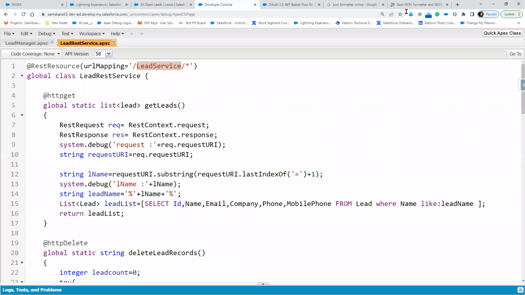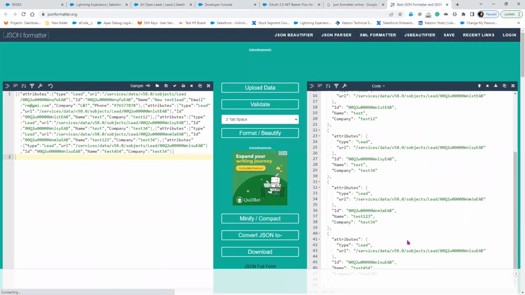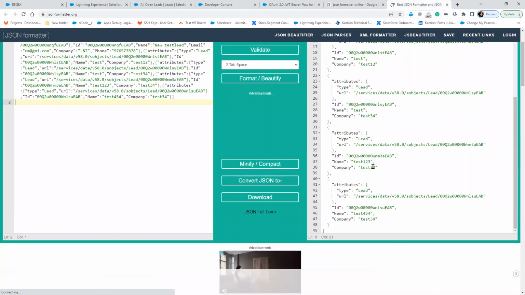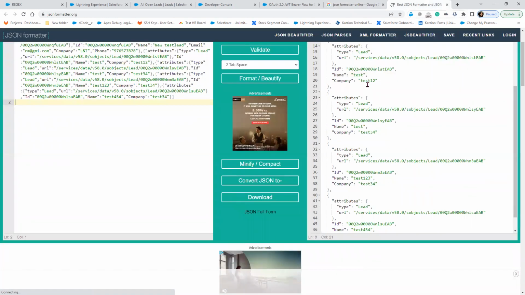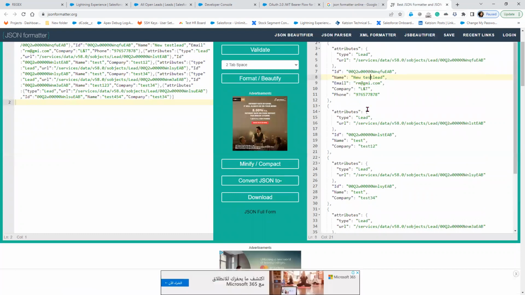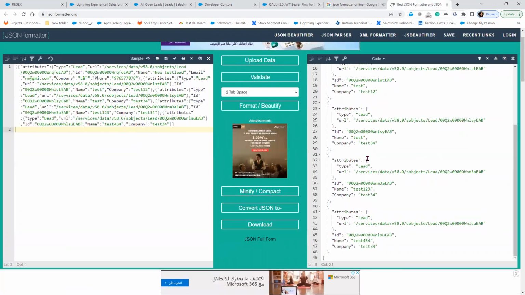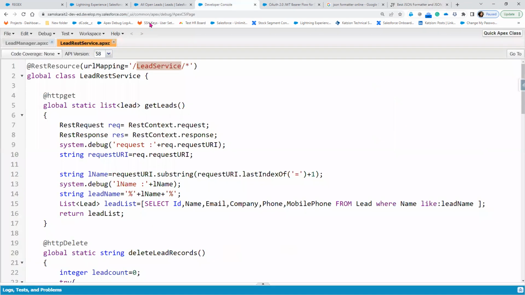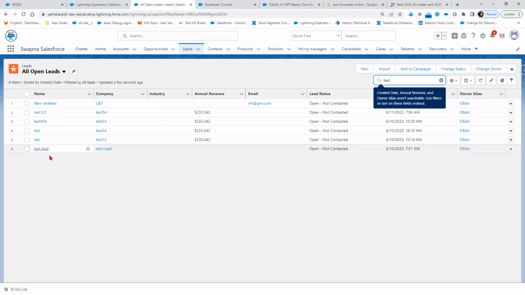Am I getting all the leads? Okay, another one is text. It is not test. So here the name is text. This is not qualified. So actually there are only five. So this is how we are going to get the details.